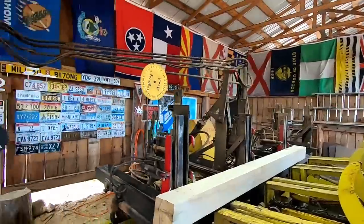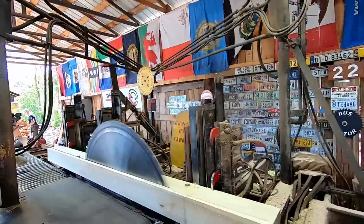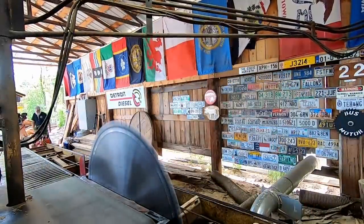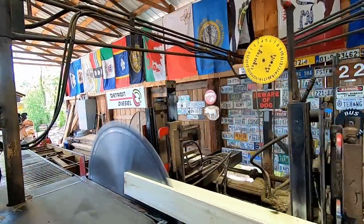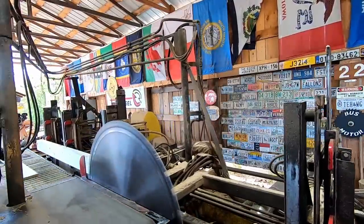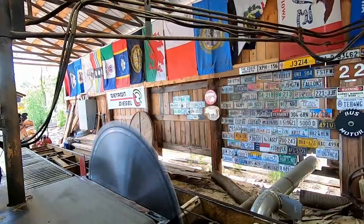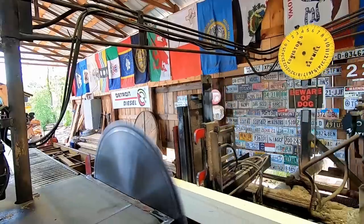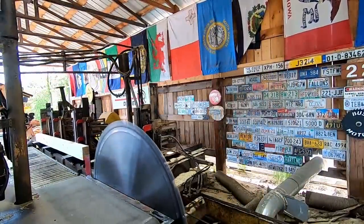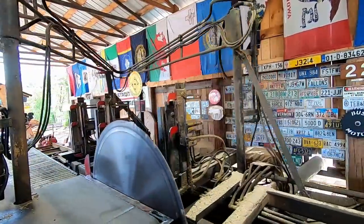Let's just continue on down here. I'm going to run this down to four inches on the next top. I can't even dog that down, so let me see where we're at here. That's nothing even worth trying to take off, so we're going to let that go. There's nothing valuable in there right now. Let's get our next victim.